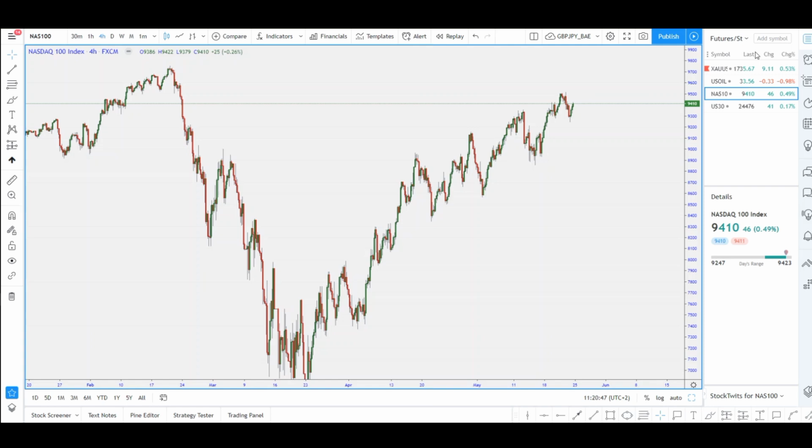TradingView is a very free platform that you can sign up to, create a free account. This is the tool that we use to read our charts and to understand where the possible moves of the market can happen. The reason we're using TradingView is that it has more tools that we can use to understand price action and trace the story of price before we get the next trading opportunity. So let's get into it.